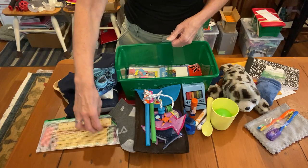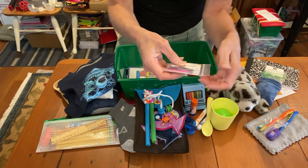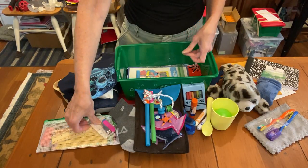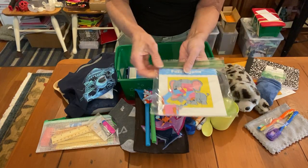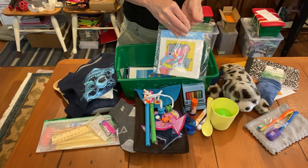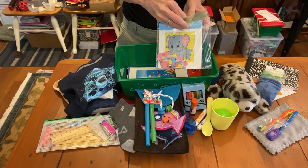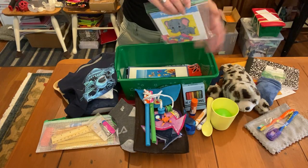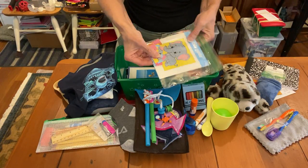Here are his nail clippers and nail files with the directions on how to use them. Here are his puzzles - this is elephant and flamingo; I think there might be three in here. Let's see - the pieces are all cut up ready for him to play. Yes, and a cat too.